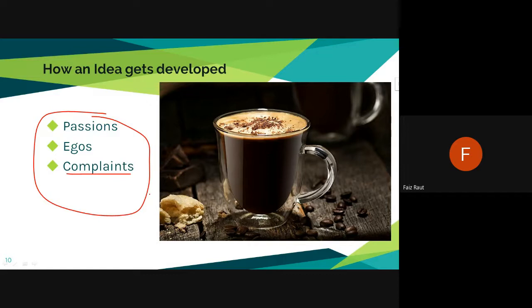Any kind of complaint. All these three things can be together, or two things can be together, or even one thing. So this is how it happens. This is how I'll get an idea. You will not have a book full of ideas, but you will experience something in your life. Anyways, life is so complicated. So in such a complicated life, you will experience something or the other. You will have an opinion.